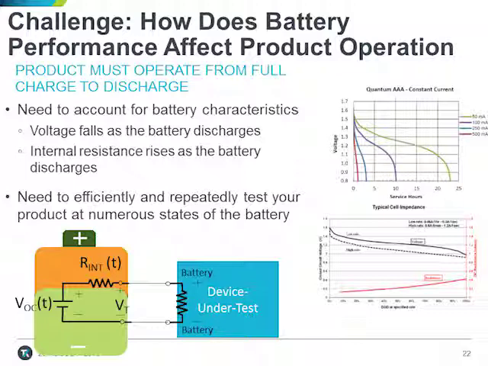Note that the plot for the lowest current shown is 50 milliamps. That is much higher than the average current your product will draw. To compound the problem, the internal resistance of the battery increases as the battery discharge cycle progresses. That is illustrated with the red plot on the lower right graph. You will want to test your product at various voltages. It would be nice to have an efficient, repeatable method for emulating the battery voltage.